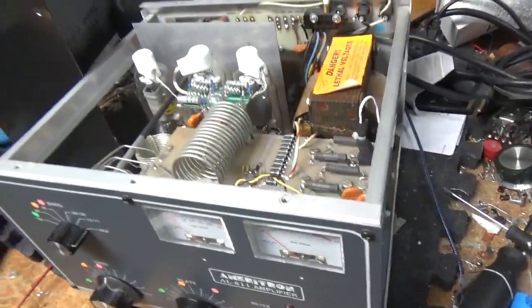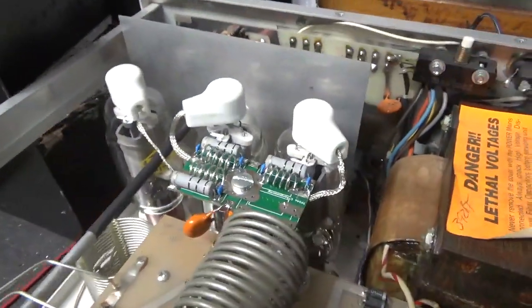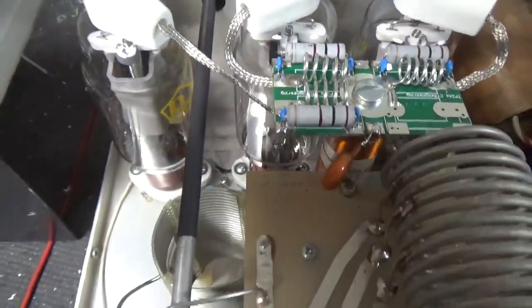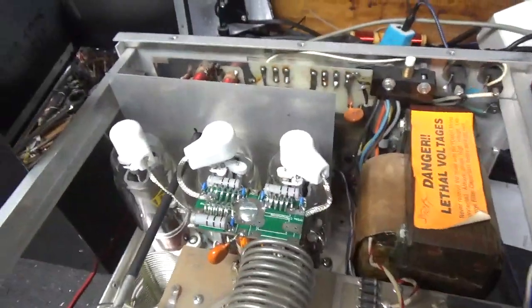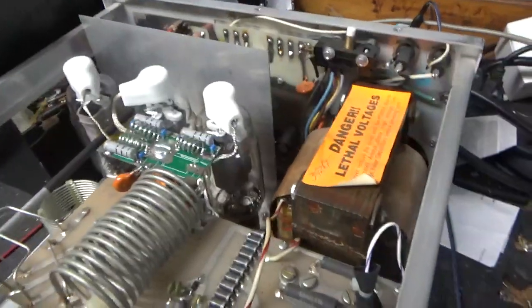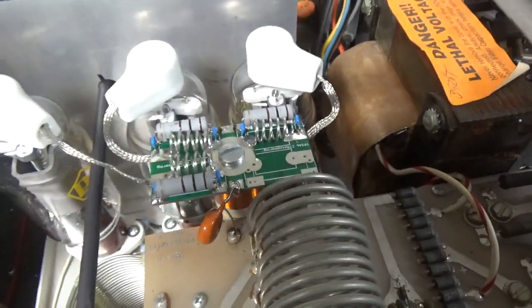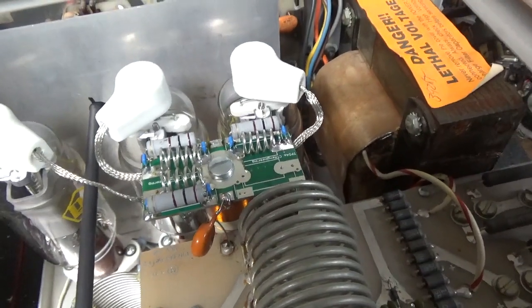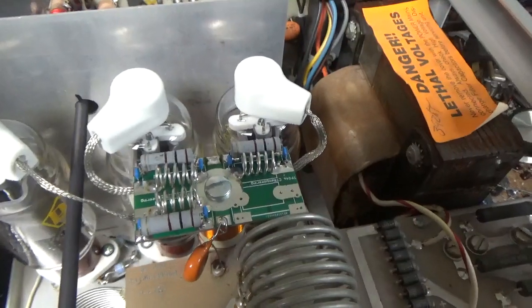We're back with the cover off of the completed Ameritron AL811. The bias modification, new parasitic board, plate choke replacement, gas discharge tubes — resoldered the coil support. Brand new SO239 Teflon connectors from Max Gain Systems — awesome people over there. Brand new Pentalab 572B tubes, matched trio. Cleaned the band switch and input rotary switch with Deoxit Gold, compressed and cleaned the socket clips with Deoxit Gold, tightened up all hardware. Fixed solder joints, and I also added the diodes to the rear board. Cleaned the TR/bias relay with Deoxit Gold, and put the proper size fuses in — it had 12-amp fuses. Zip-tied the wiring.